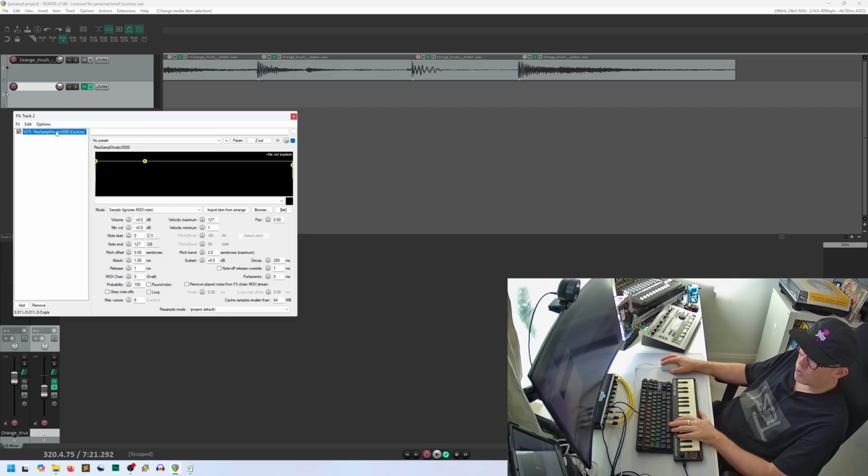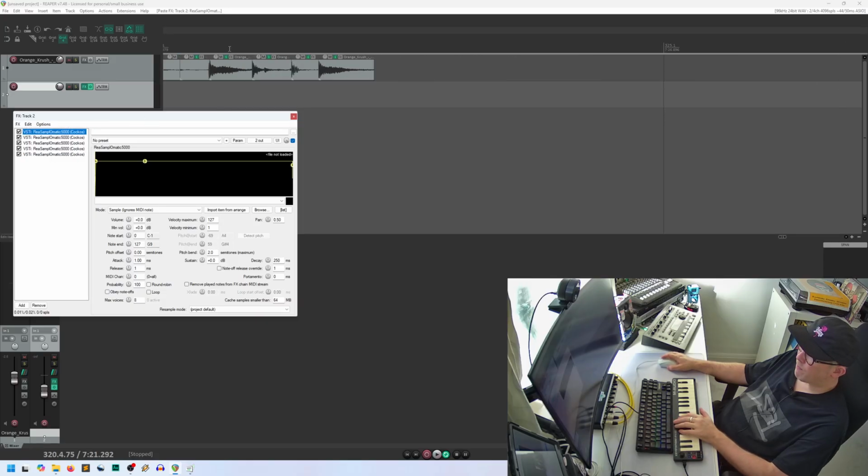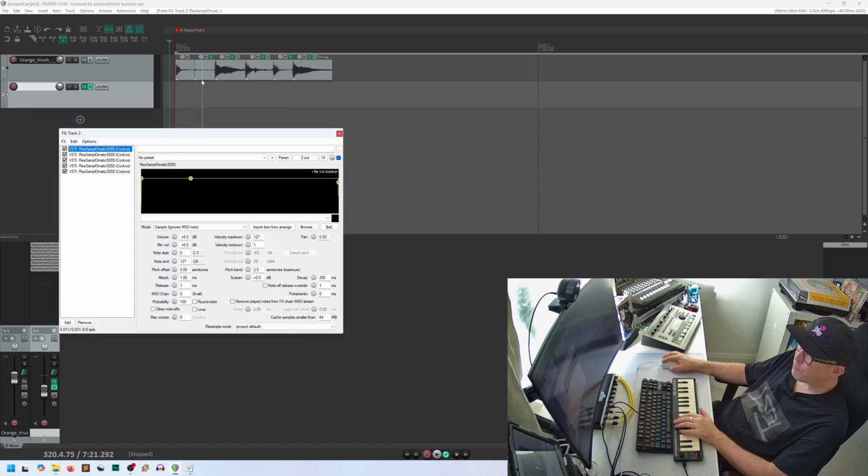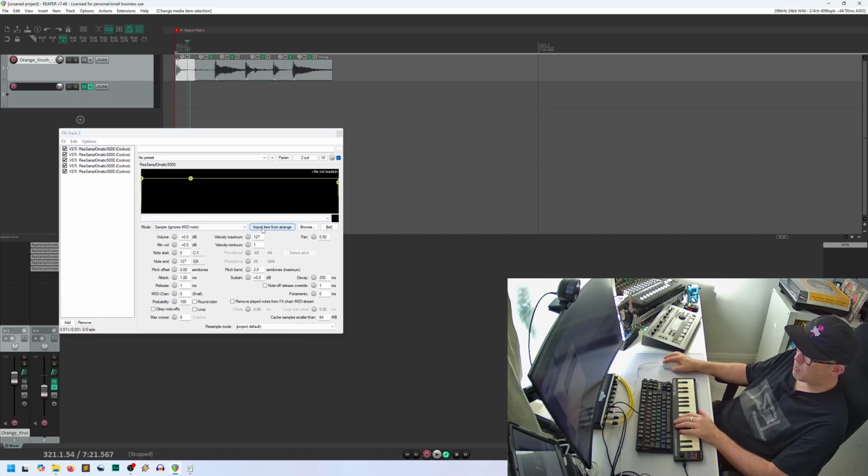So what I'll do is I'll duplicate this sampler 4 more times. So I'll just do Control C, then Control V. 1, 2, 3, 4, 5, and then to get the sound from here into here, I can use the import item from arrange button.